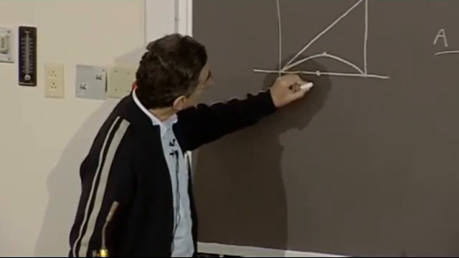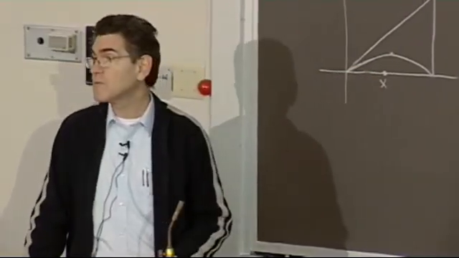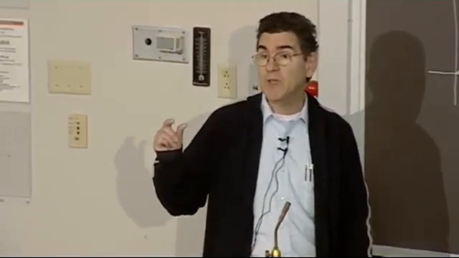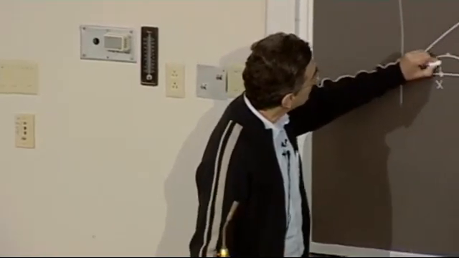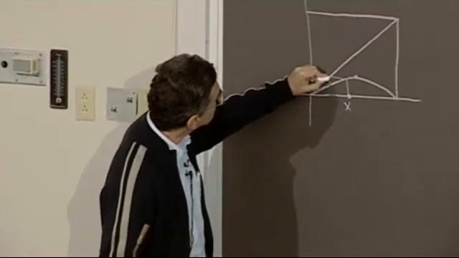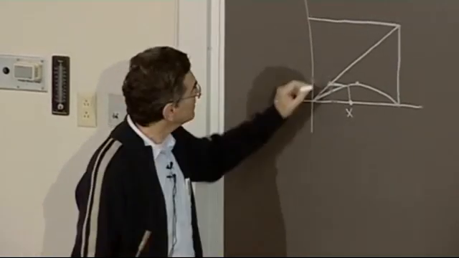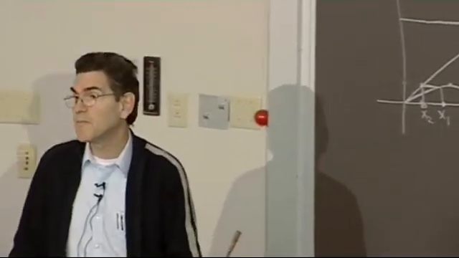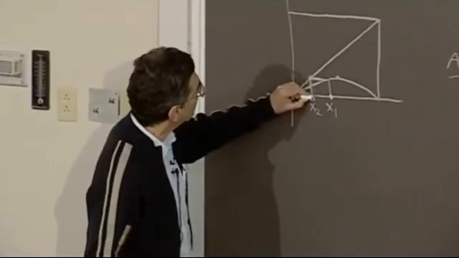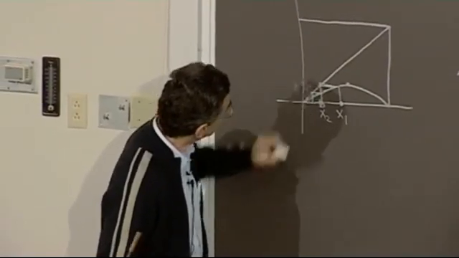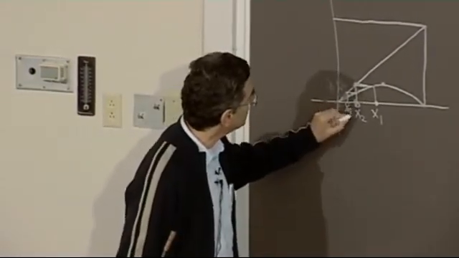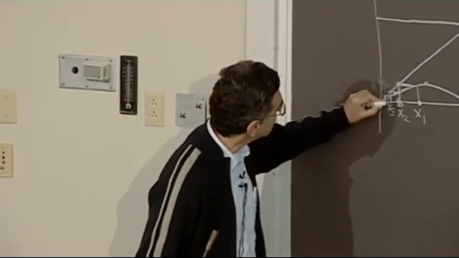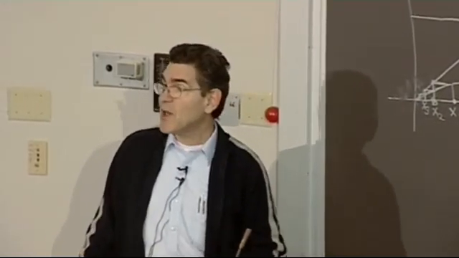Well, let's start with this value of x. Doesn't matter which value of x, but we could start with this value of x. And let's play the game that we just made up the rules for. So we go up to the curve, across to the diagonal, horizontally, and back down to the axis. So if that's my first x, here's my second x. Now, I play it again. I go up to the curve, across to the diagonal, down again. That's my third x. I now go up to the curve, across to the diagonal, down again. That's my fourth x. Do you see what's happening?